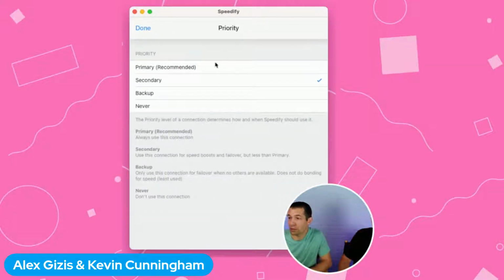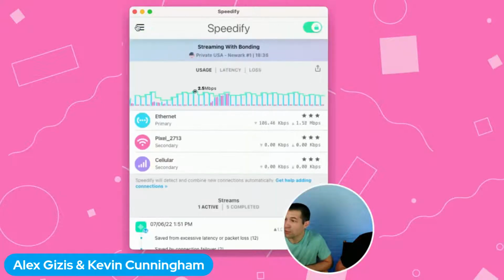Primary means that Speedify is going to try and use it all the time. You're telling it it's cheap. Secondary means that we'll try not to use it unless we really think we need to. It can end up giving you a speed boost, or if we think the primary connection is going to start failing, then we can kick in and start giving some of the packets to the secondary connection to compensate. Backup means we'll try even harder not to use it. We're not going to use it unless your primary and secondary connections are really broken. In that case, we'll kick in and seamlessly switch you over to the backup connection. And then never, if you have particular connections that you want to tell Speedify never to use, you can set it to never. So sometimes playing around with those priorities can be helpful as well.